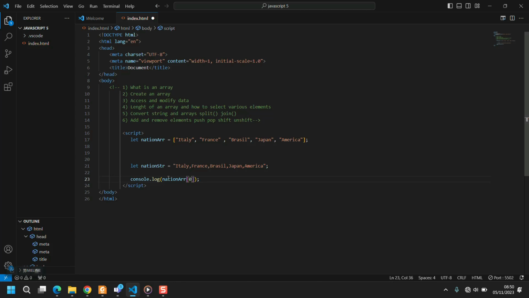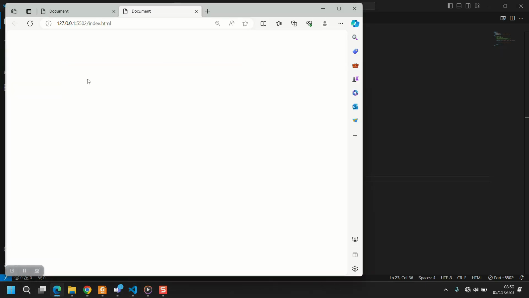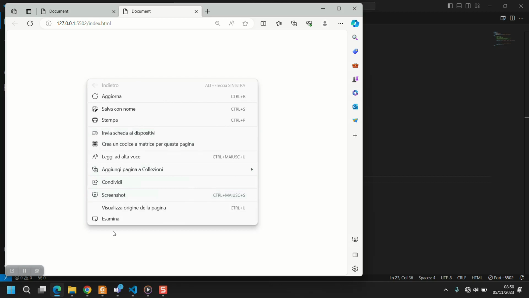For example, you can do nationArray index 0, and of course it will come with Italy.